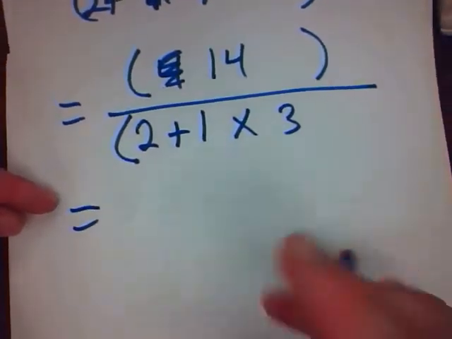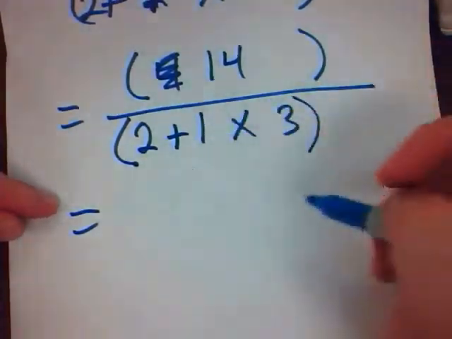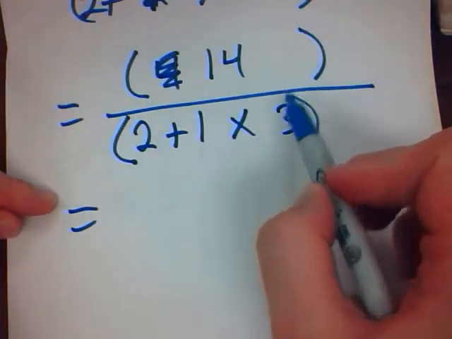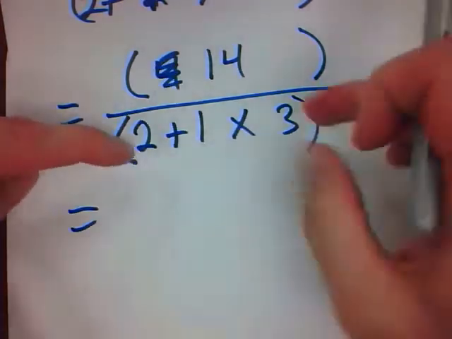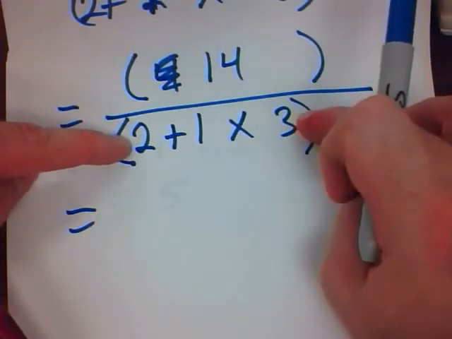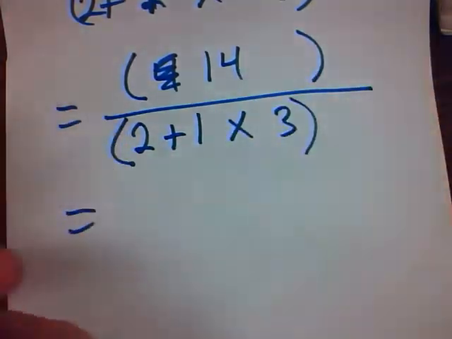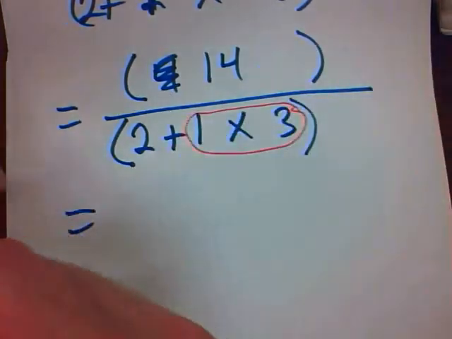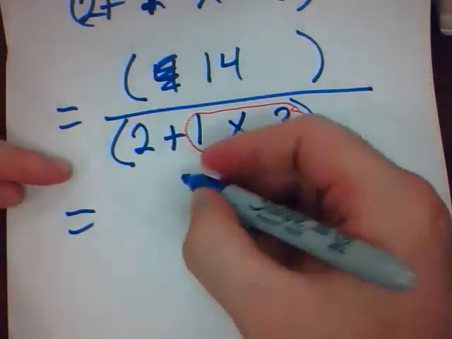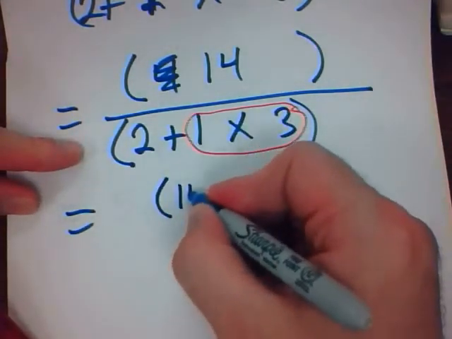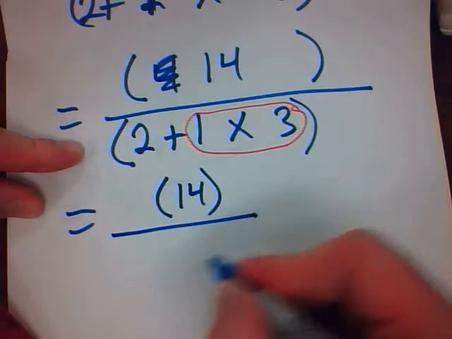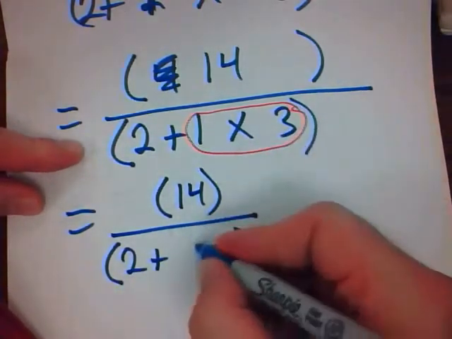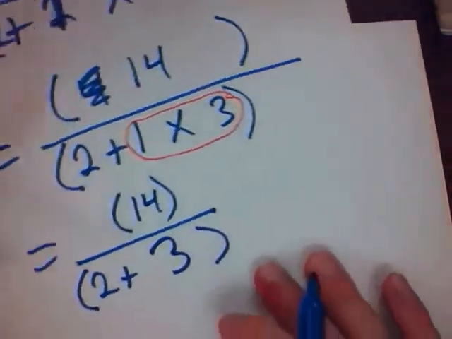Again, brackets. I've got 2 sets. The one on the top, ooh, there's nothing. So I can go to the second set of brackets. Inside those brackets, I do BEDMAS. Are there more brackets? No. Exponents or roots? No. Division or multiplication? Yes, I have some multiplication. Copy down everything I'm not using. One times 3 is 3. And I continue.